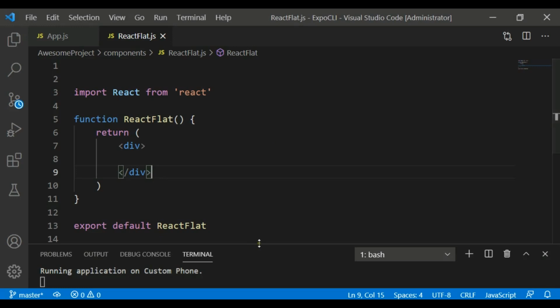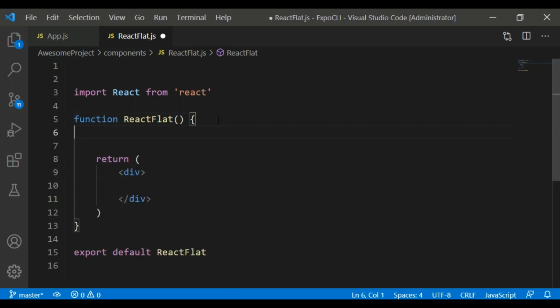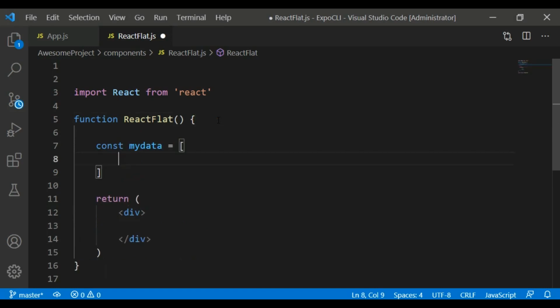I have already created my component, and it's a functional component. Now after doing this, first I need to create some data in here. Let me just say const my data, and it is an array of objects, so id 1.